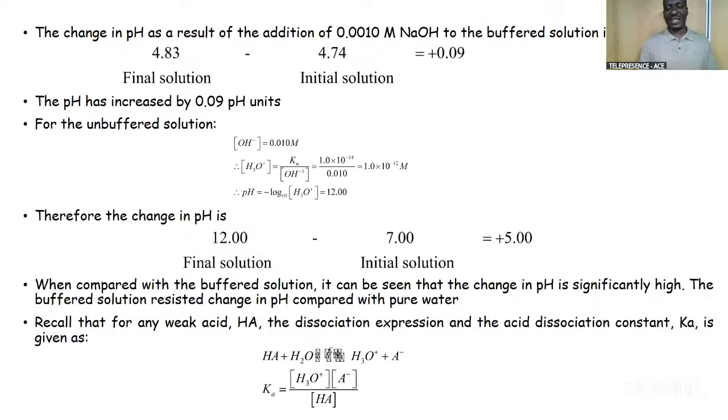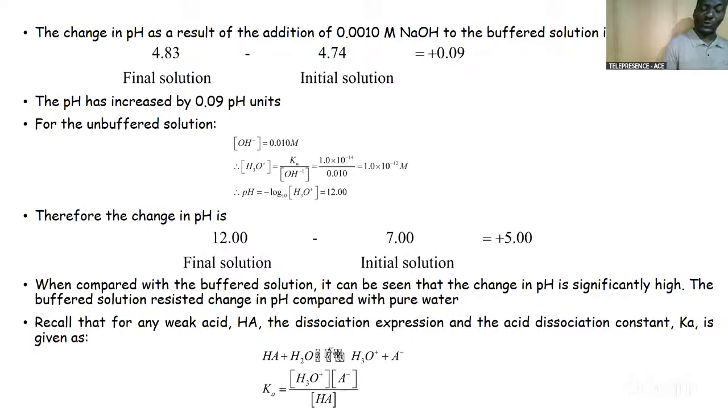All right. So that is why it's important to prepare your solutions, especially for my students in biochemistry, chemical engineering, chemistry, human nutrition and dietetics, microbiology, animal science, plant science, soil science, and maybe my students in earth science, pharmacy. If you are working with enzymes, then you need to prepare your solution in a buffer medium, so that there won't be significant change in the pH of the solution.